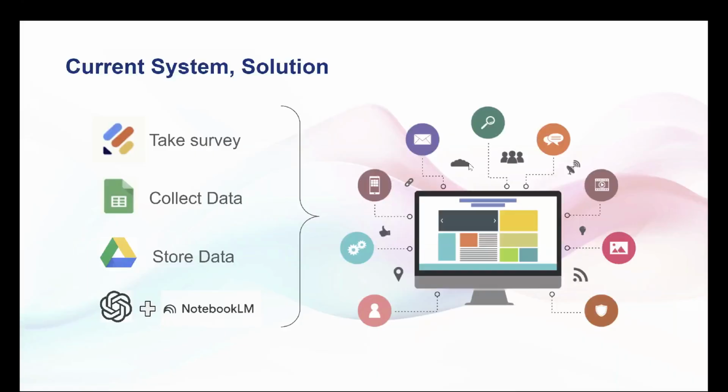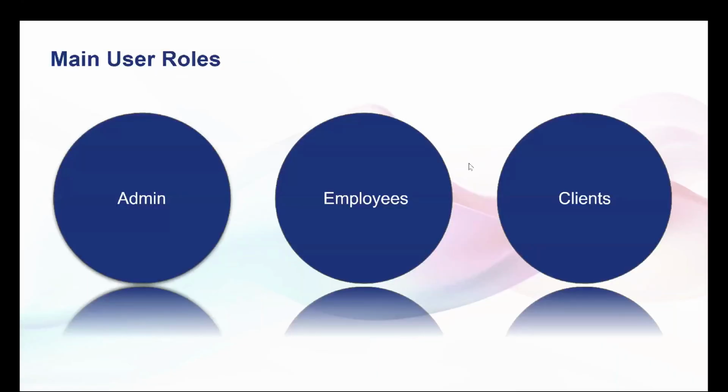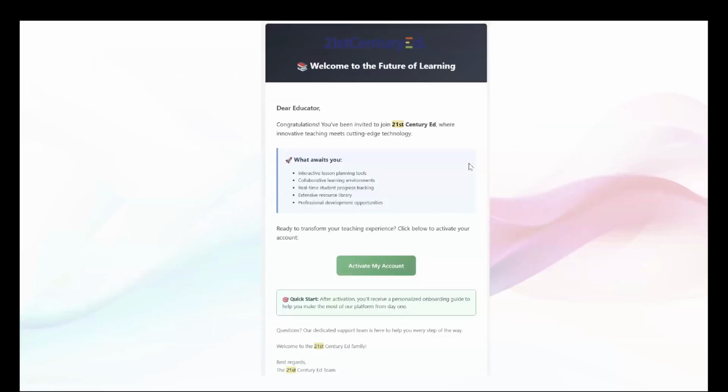The system we created supports three user groups: admins who oversee employees and manage projects, employees who create surveys and generate reports, and clients. There are two types of clients. First is school administrators. They distribute surveys and upload documents. Second is participants, including teachers and community members who complete surveys or upload files. Lastly, our platform uses a closed invite system. Only users invited by 21st Century Ed can create accounts, ensuring that only verified users gain access.